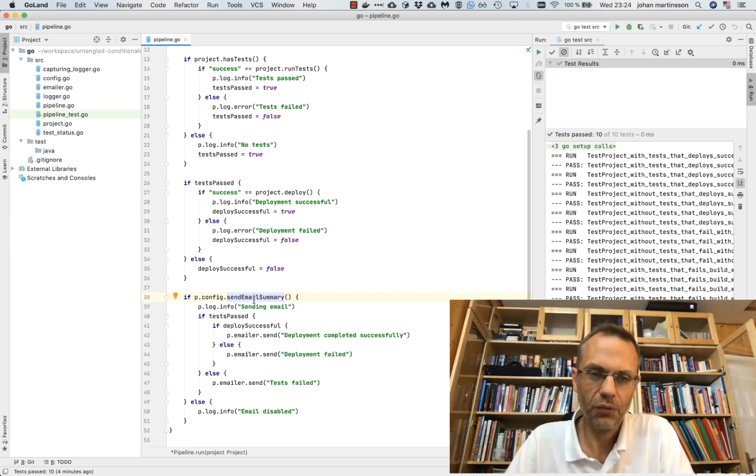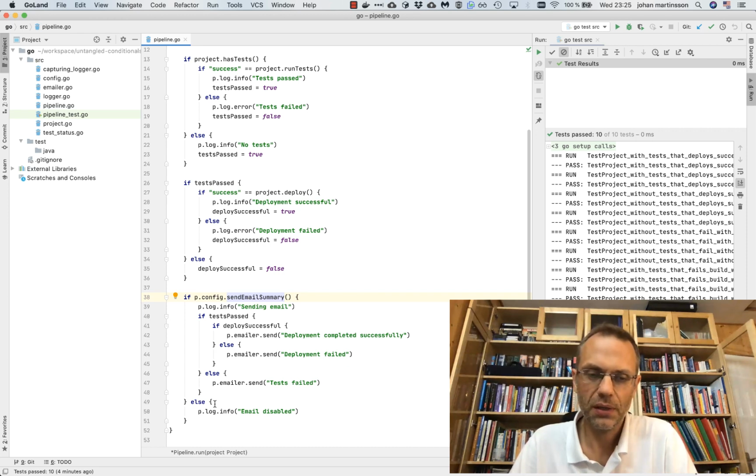So it's pretty straightforward. Test, deploy, and then send an email or not. However, as we can see, the code is absolutely horrible. Loads of if statements. It's pretty nasty. So let's see what we can do about this, if we can make some sense out of this code.